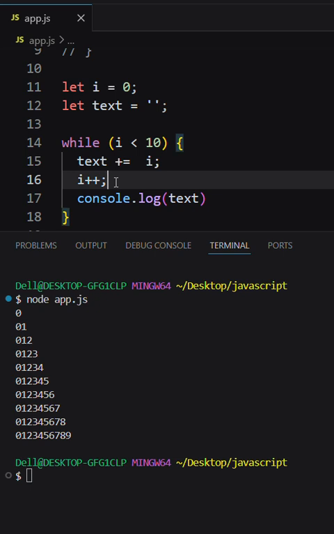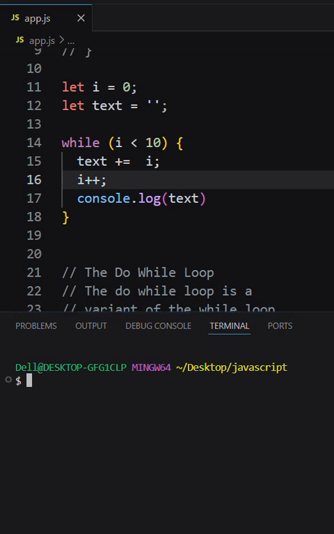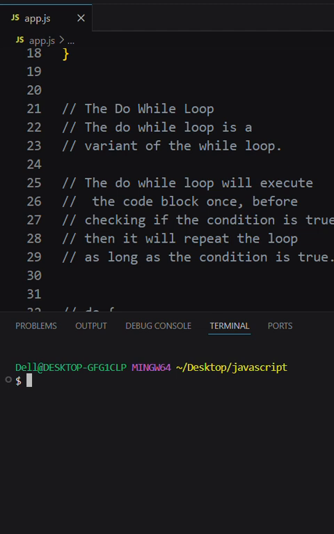But due to the fact that we increase the value of i on each iteration, there will be a point when i becomes 10, and then the condition will no longer be true and the loop will stop. So I hope you have learned how you can use the while loop. Now let's move on to the next coding exercise, okay?